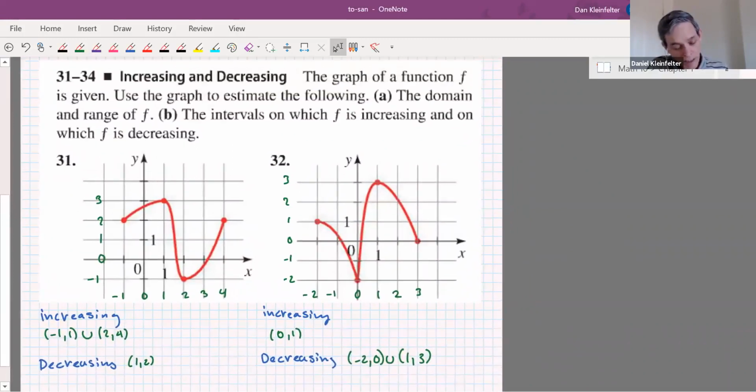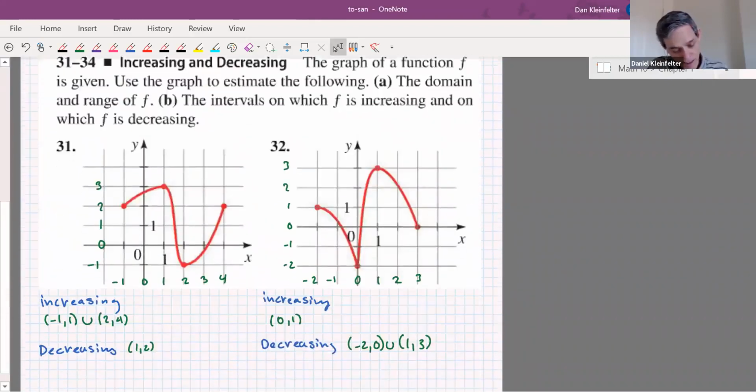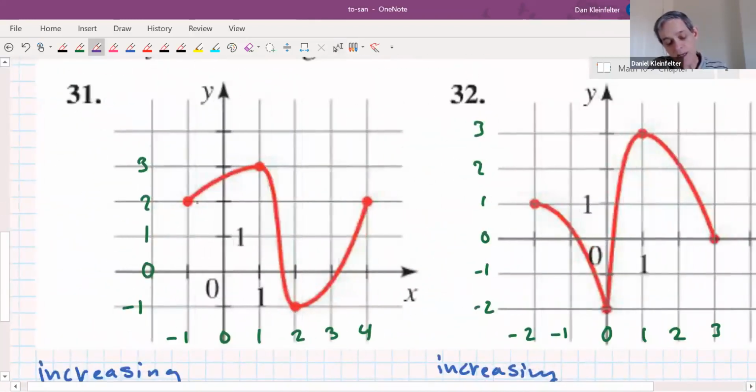So here, let's use this one. When I'm talking about the function increasing on the interval from -1 to 1, and then from 2 to 4, you'll notice that I never mentioned the 2 and 3 because it doesn't matter. We're not talking about the y values here. We're talking about the x values where it's going up, the x values where it's going up over here, and then the x values where it's going down are between 1 and 2. We didn't mention anything about the y values, the -1 and the 3. It's all about the x values.